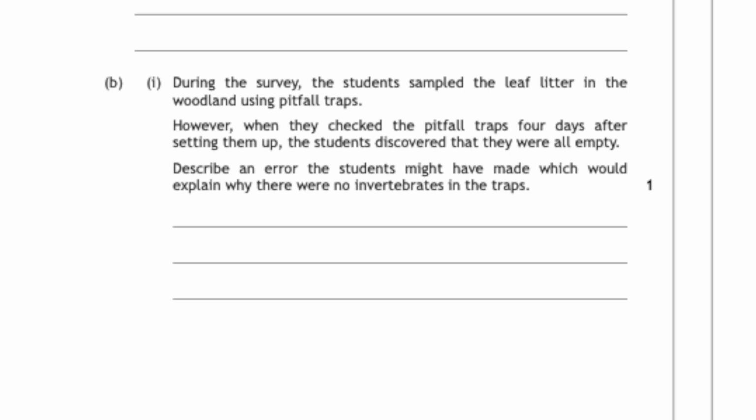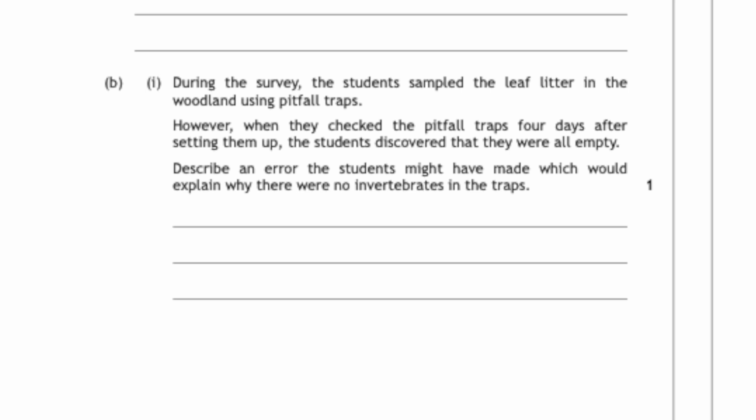So if you're using a light meter, you have to say, well, you turn the light meter on, you make sure it's pointing up the way, you make sure your shadow's not falling on the sensor. So 2 marks, one for saying what one you're going to measure, second mark for saying how you're going to measure it. Right, next question, part B.